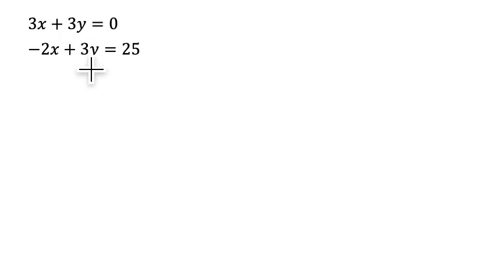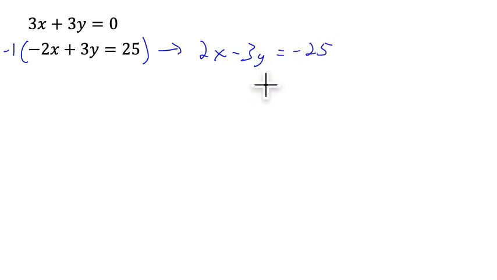Well, we can get the y's to be opposites by multiplying one of the equations on both sides by -1. I think I'll go ahead and do the second one by -1, just because there's a 0 there, and it might make my explanation a little more confusing if I chose the first one. So I'm going to multiply both sides of the second equation by -1. And when I do that, I get positive 2x minus 3y equals -25. Now hang in there for just a second if you're not sure why I did that, because I think in just a moment you'll see why.